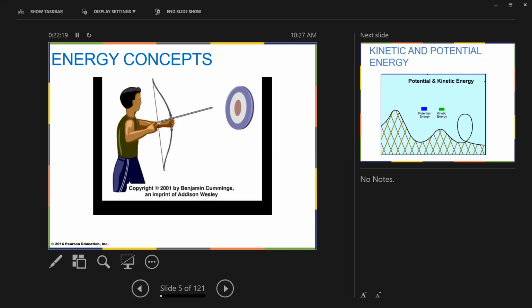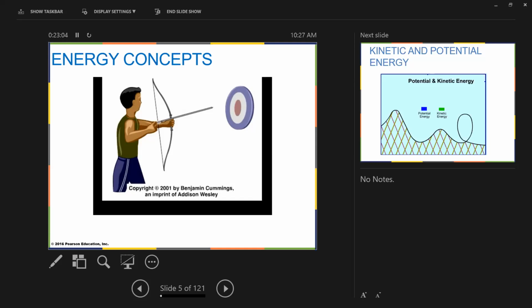The bowstring represents potential energy. If we apply energy to the bowstring, if we use our muscles to pull the bowstring back, we are using kinetic energy, and we are transferring that kinetic energy to the bowstring. When they release the bowstring, that potential energy in the bowstring will get transferred to the arrow and be instantly converted to kinetic energy. So we see potential energy in the arm muscles being converted to kinetic energy to pull the bowstring back.